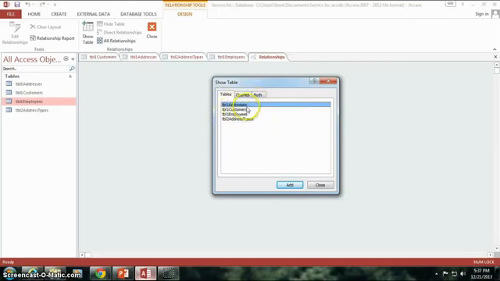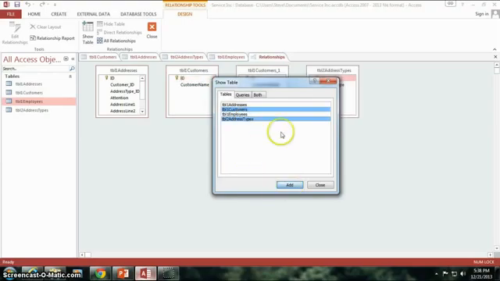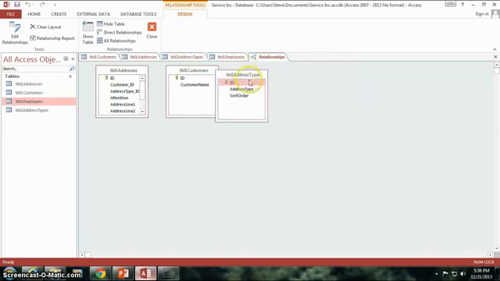But for right now, what we're interested in is our customers and our addresses. And then I'll also include the address types. And the way I select these, I'm holding down the control key to select them. And you can obviously just select one at a time. You can add one and then add the next one, or you can add 2, etc. If you click on it twice, you'll see that it actually shows up as the same table twice. In some cases, that's going to be important to do, but for right now, that's something you don't really need to worry too much about.